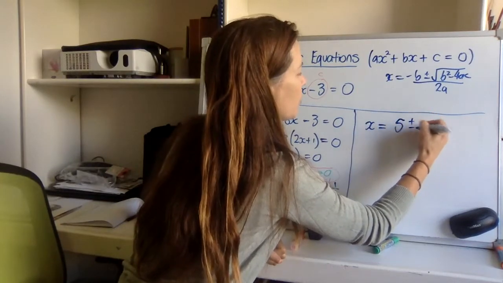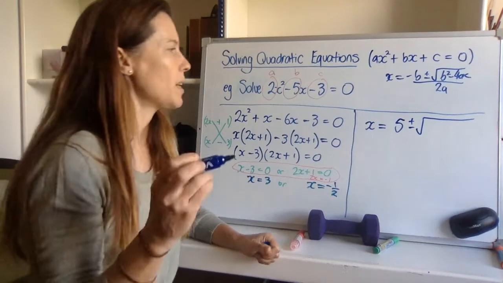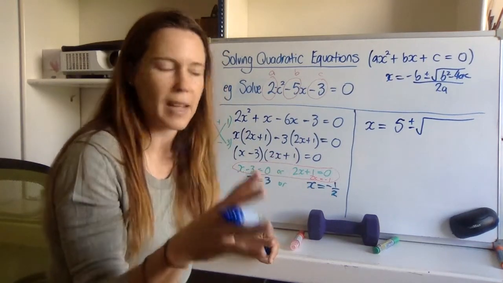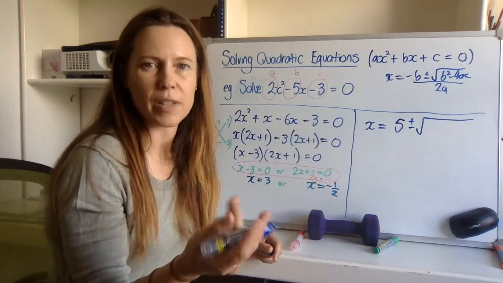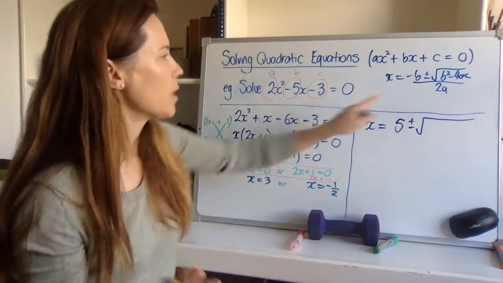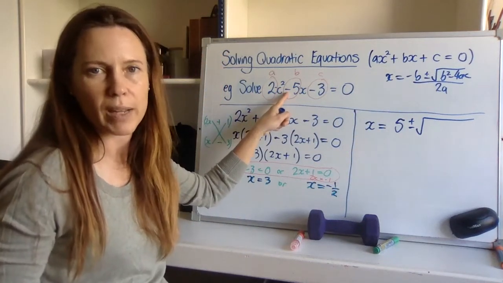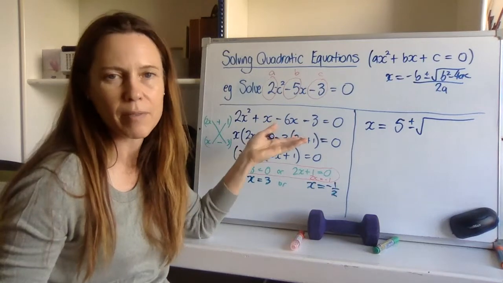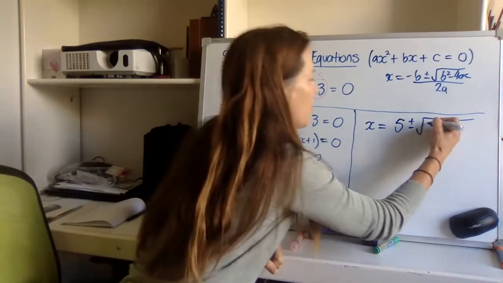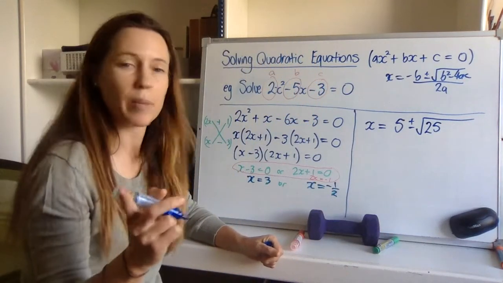Then we've got the plus and minus part. Next, I encourage you to write out what you need to do here, but take some little shortcuts that your brain can handle. Don't throw large things into your calculator when there's potential to make a mistake. Let me explain. b squared. I look at this and I go, -5 squared. Well, I know that in my head. 5 squared is 25, and a negative times a negative is a positive. So I would write 25 down there straight away, having done that b squared part in my head.